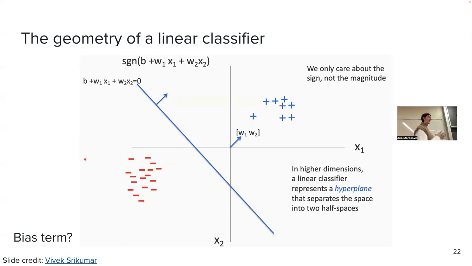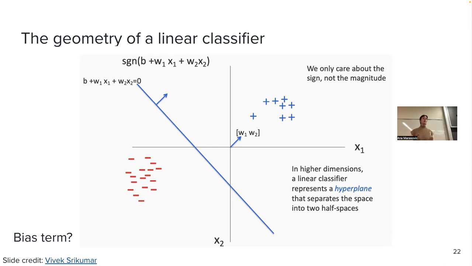On one side, we'll have one class, on the other, we'll have the other class. And our weight vector is actually also a vector in the same space. And it points to the direction of our positive class. So when you make a dot product between your feature vector and that weight vector, if your example belongs to the positive class, it's going to point in the same direction as the weight vector, which is captured by the dot product being positive. And if the dot product is negative, that means that your feature belongs to the class that is in the direction separate from the weight vector, which is captured by the dot product being negative.